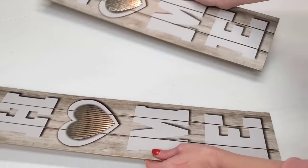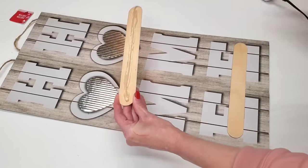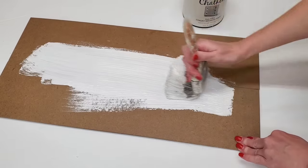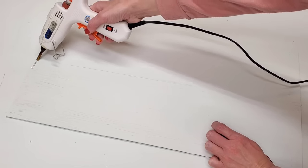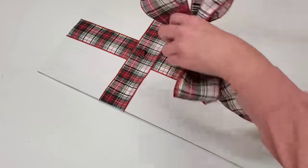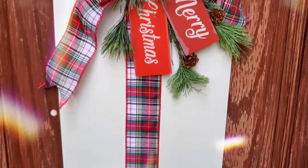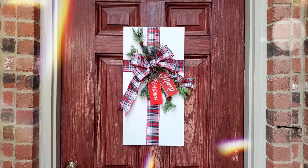If you're thinking you've seen this before and want something different, this idea is for you. All you need are two of Dollar Tree's longer MDF signs. Glue them together on the front using craft sticks — now the front will be our back. Paint the back, which is now our front, white, or you can cover it with wrapping paper. Because what we're making this into is going to look like a big old gift. Take some ribbon, hot glue that on the front, make it into a crisscross just like a gift, add a bow, and then use some of Dollar Tree's Christmas tag ornaments and add some Christmas picks. You have a beautiful, different-than-normal wreath. I might actually use this because I already have regular wreaths on all my windows and I think it would be too repetitive to use another wreath on my front door.